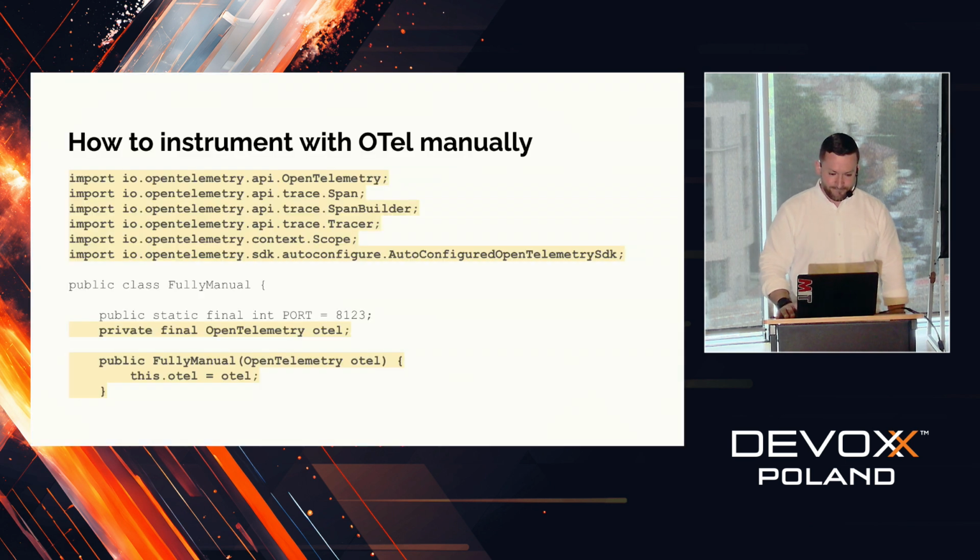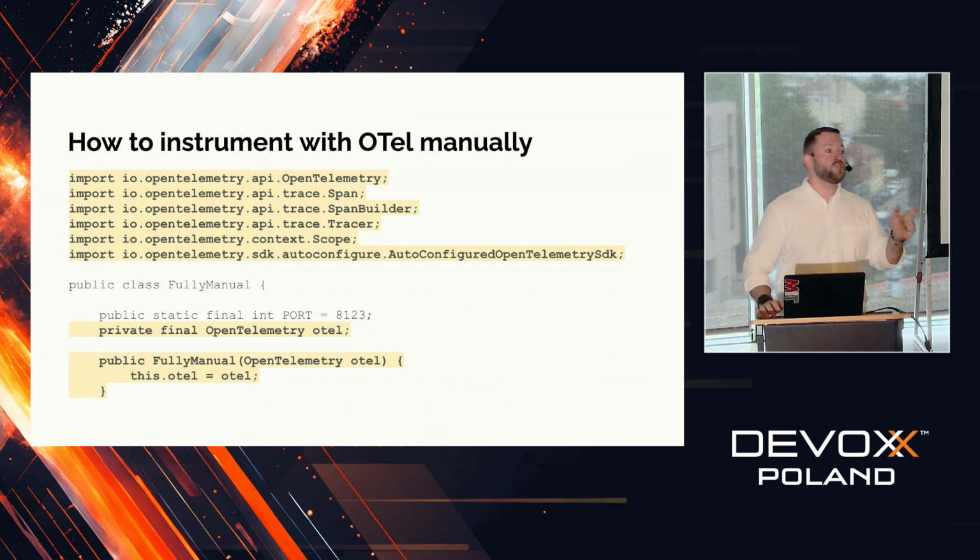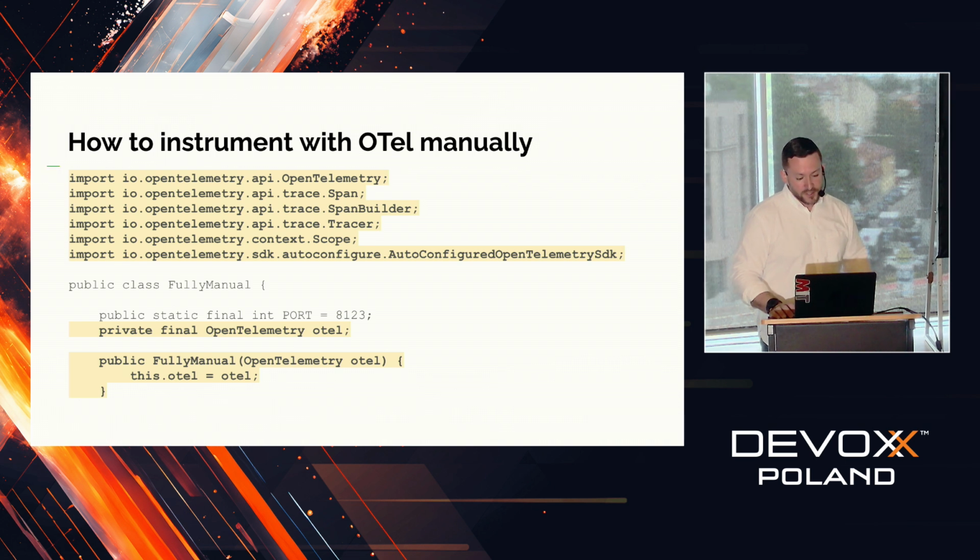So let's do it. First, we have a bunch of imports. Irrelevant, but you can see the API and SDK are covered here, right? There are concepts in OpenTelemetry such as the tracer. There are things like the span builder. You'd have to add these components so you can actually call them within your code itself. And then you're going to need some generic way of setting OTel parameters. So you can see we're setting an OTel variable, and we're going to end up using it between the client and the server here.